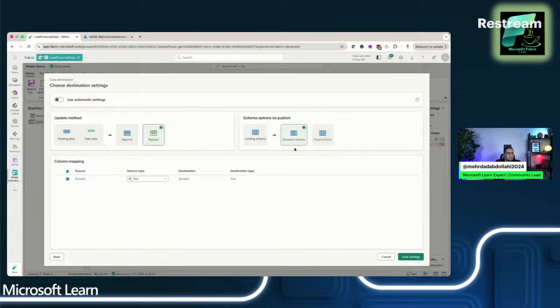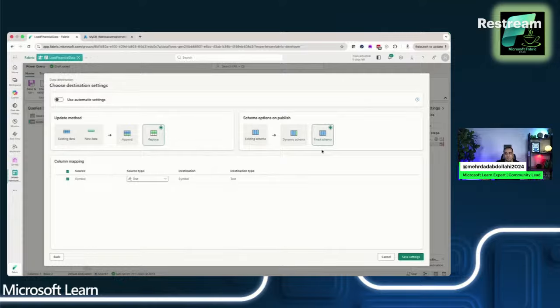And also about the schema, we can have the dynamic schema, as we talked about. It is going to just identify the changes and push it to the destination, or we can specify a fixed schema, but we need to be very cautious about each of these items that we are choosing, because of the dependent items that are depending on the data destination that we are going to create.